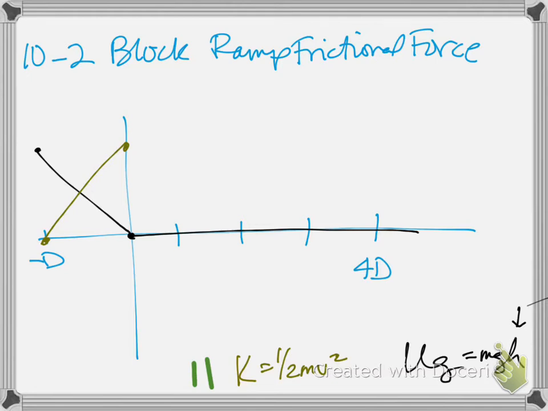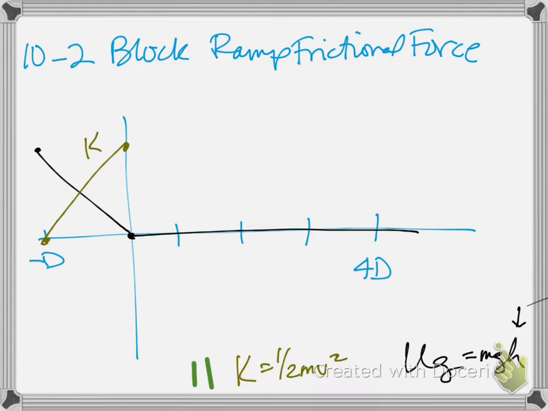Now, I got sucked into thinking I was going to graph the velocity, and I did a quadratic, but then I realized that's not right. We're just looking for energy. And so it's even Steven. As U_g goes down, K goes up, and the total amount should be constant at all times. So this just looks like an X. Both of those are supposed to be straight lines. If I were doing this, I would use a ruler.